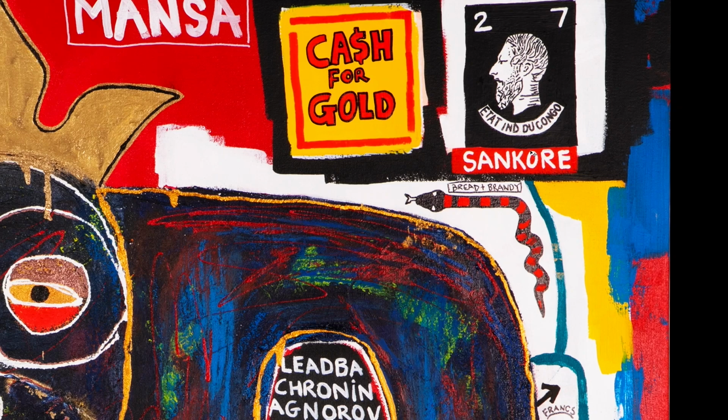Below bread and brandy is a picture of a snake, and the snake really just represents the Khoi deity, which is called Kachen, who appears in various forms, not only a snake, but found in Khoi mythology to appear as a praying mantis as well, and an eland. So I placed this in over here.